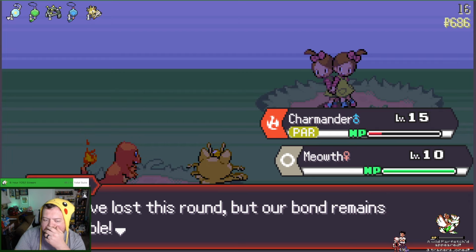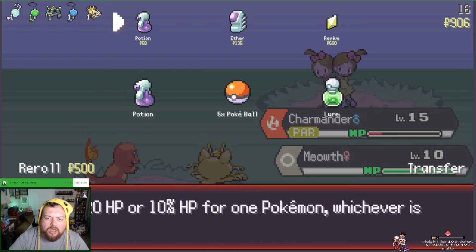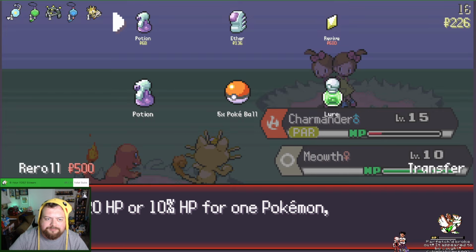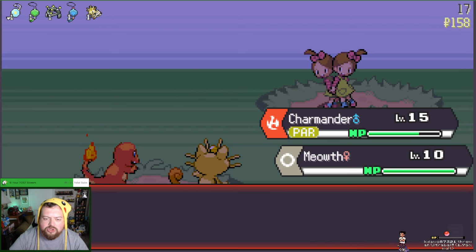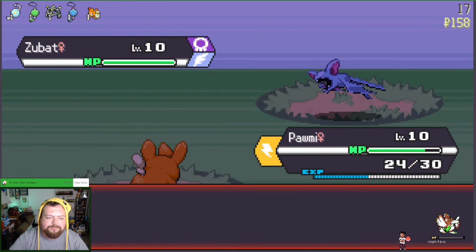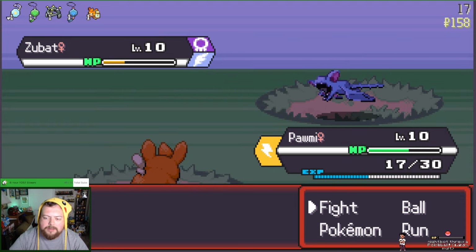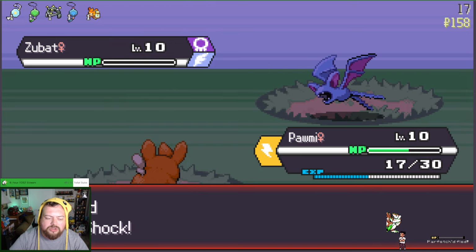That's good to know. Let's revive Pommy. Let's use Potion here. And then let's take this potion on Charmander. I wish I had a full heal. Zubat! Yep, we'll switch to Pommy. Not the Astonish. And the Supersonic. Don't hurt yourself in confusion. Don't you dare.